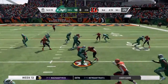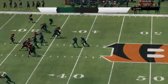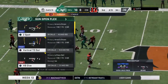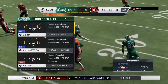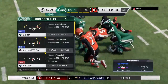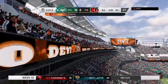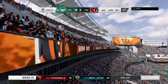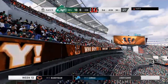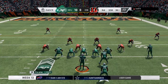On 1st down, Bell. And the big boys up front, they're going to stop him right at the line. No gain on the play. It'll be 2nd down. And the big fella stuffed that one up in a big way. I think doubling him has to be a priority, because you can't move up to the next level if you don't take care of him first. So after the run for no gain, here's 2nd and 10.